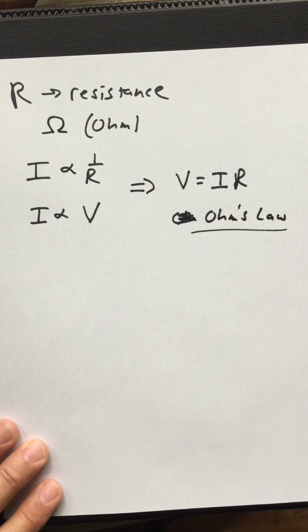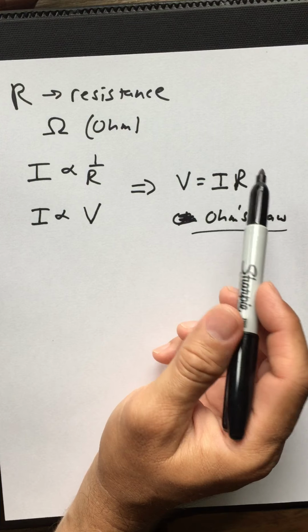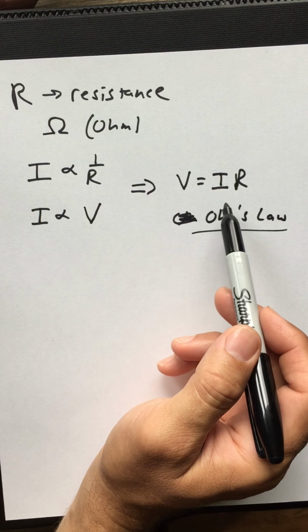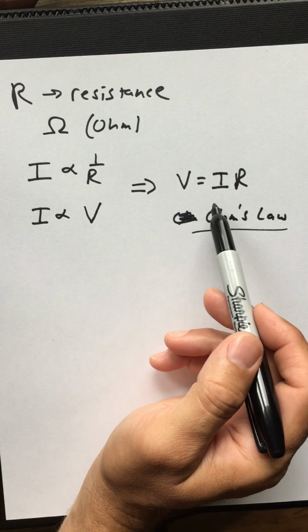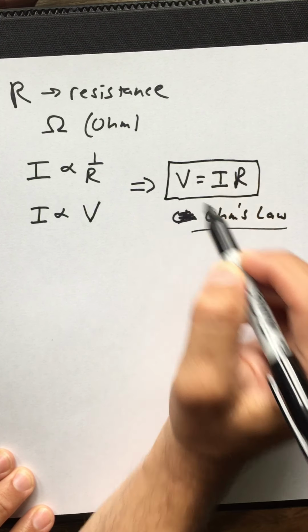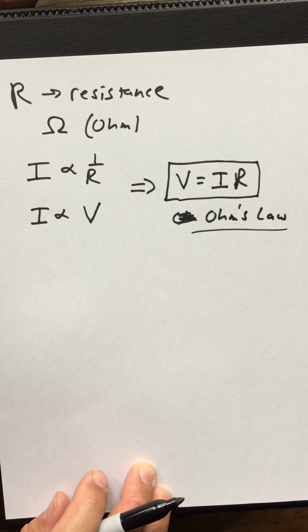And this is going to be our main tool for characterizing circuits with resistors in the same way that we characterized circuits with capacitors in the last chapter. For that, we used the definition of capacitance. For this, we're going to use Ohm's law. They're very similar equations. They're not mathematically complicated. The complications come in understanding how to apply it. But this is a workhorse in any course dealing with electricity. Ohm's law: V is equal to IR. All right, so that's all for Ohm's law. It's a pretty simple expression. We're going to see it used in some examples in later videos.